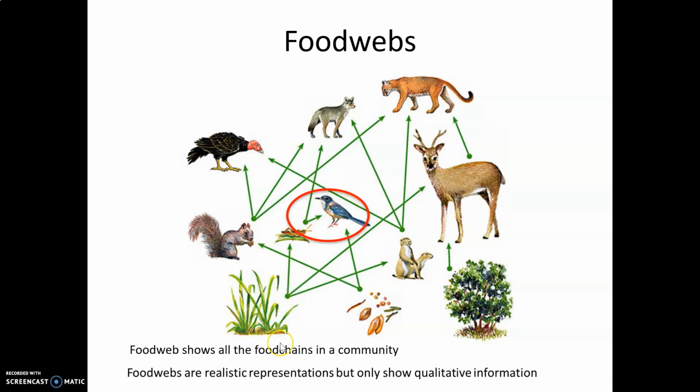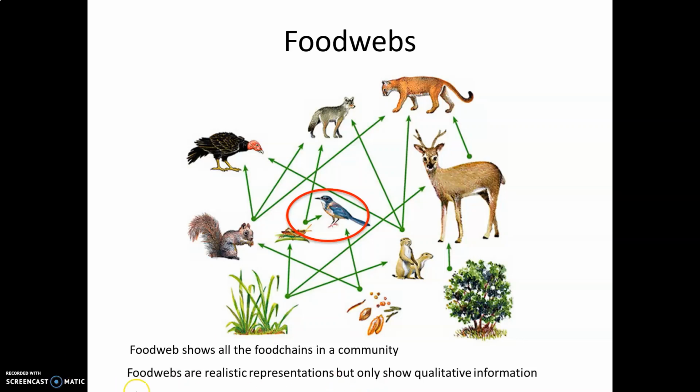But we could also have one that goes from the grass to the deer to the predator up here. And we could have one that goes from this bush to the deer and so forth, right? So there are many, many different food chains that show in this food web. This also means that food webs are more realistic representations of how biomass and how energy actually travels in this community, right, than just the simple food chain, because it shows all the food chains together.